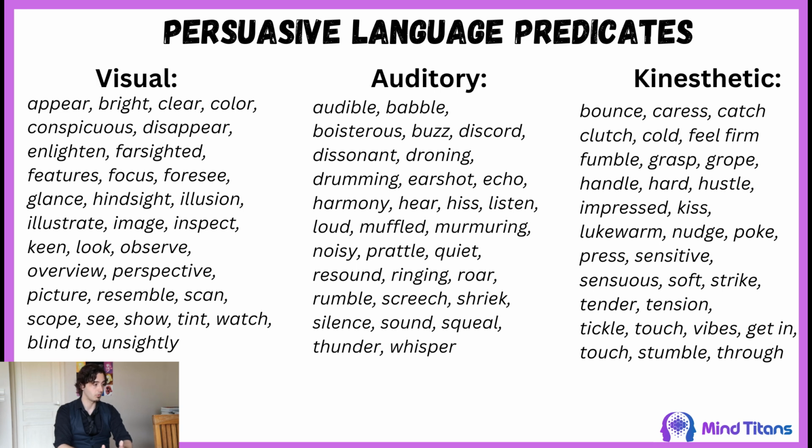Auditory: audible, babble, boisterous, buzz, discord, droning, earshot, echo, hear, hiss, listen, muffled, murmuring. You can infuse more of those words into your language, into the phrases you are building, into the suggestions you are saying, if people have been more responsive to this kind of language. Maybe whenever you talk about what people said, the person you're talking to is like, yes, because they are more attentive to auditory things. When you tell a story, some people will be much more attentive to visual pictures, in which case you can paint the bright and colorful future they might have for themselves.